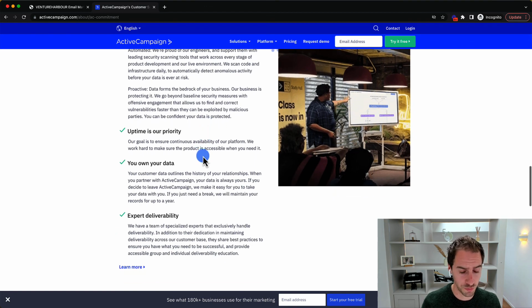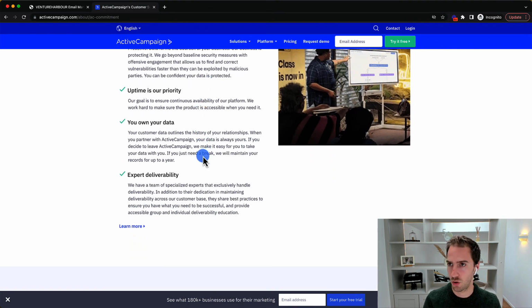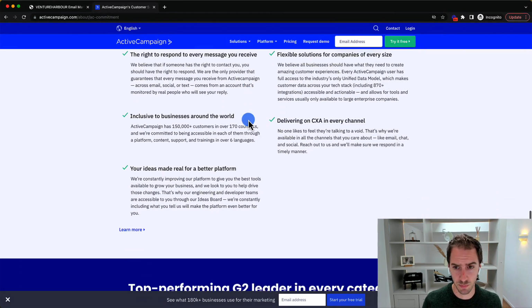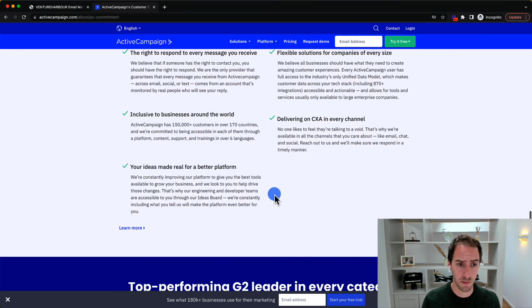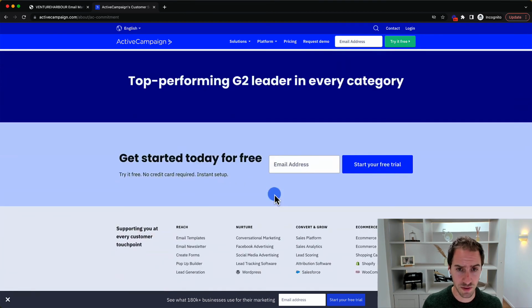They also have SOC compliance and ISO compliance, I believe. Deliverability, again, is great. From our own data, we've seen well above 99% deliverability on emails. So this is all pretty impressive stuff, and I'd recommend having a read of this. But that's where I'm going to leave that for now.